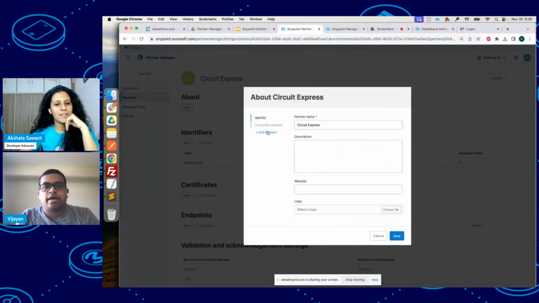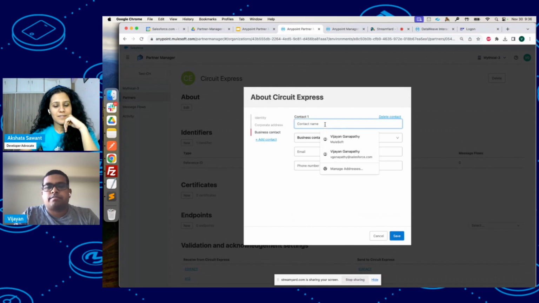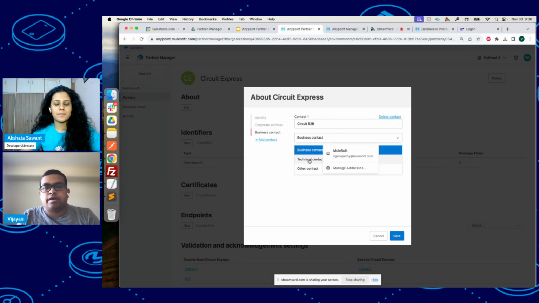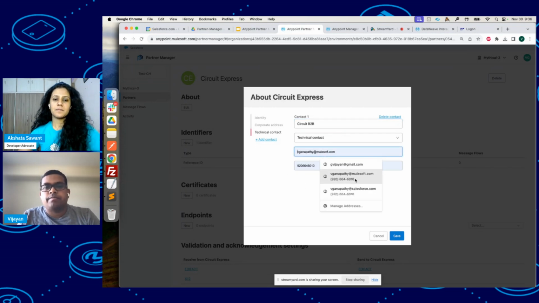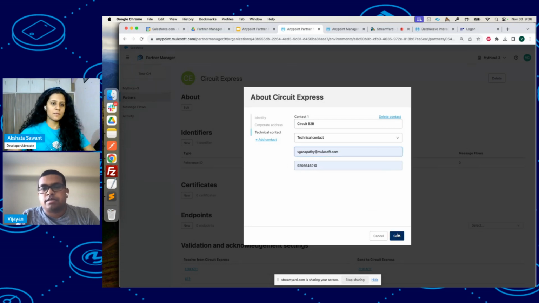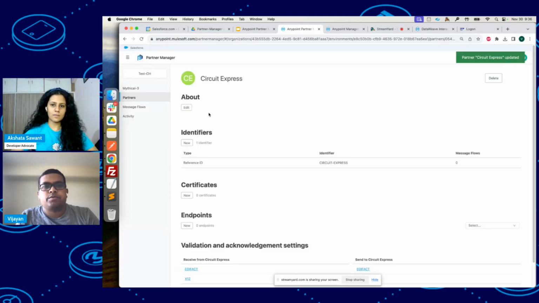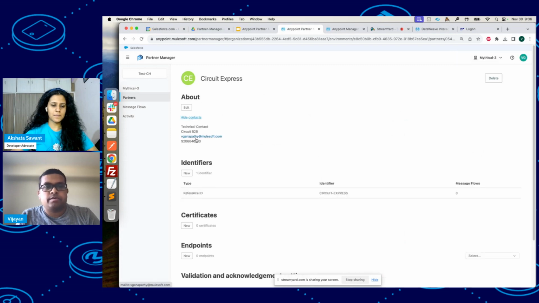And you can also add their contact information, whether it's business or technical contact. Maybe put their address and other information, and save them so that you have them easily available. You can also call the partner API to get that information if you want to automate some email communication with them for any error that may have happened in the system. For everything that you are able to do here, there is an API to create those configurations and also to read those configurations.